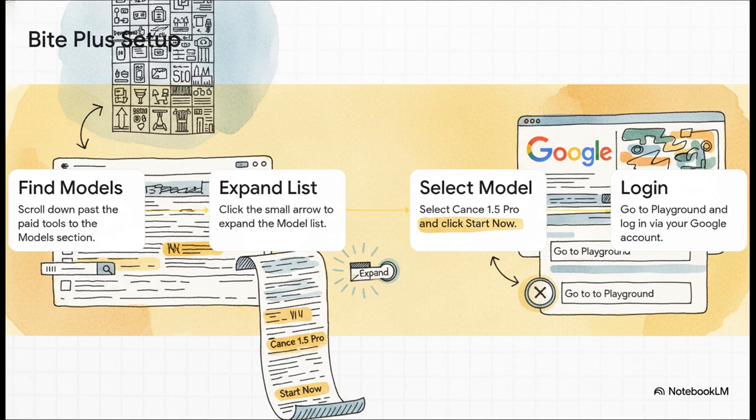Now, at first glance, the page might look like it's trying to sell you a paid tier, but don't worry, just confidently click Start Now, and then click Go to Playground. Skip any random pop-up notifications, and honestly, the fastest way in is just to use your Google login. Do that, and boom. You are right in the creator playground. You've officially bypassed the paywalls.